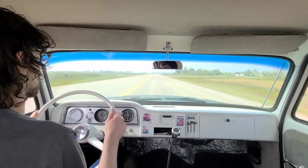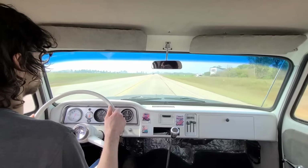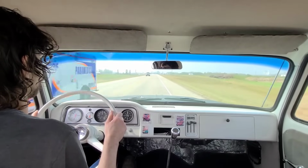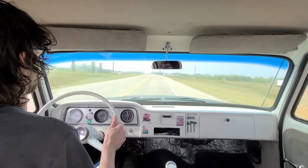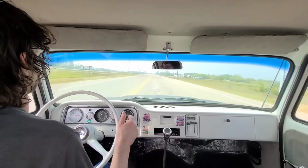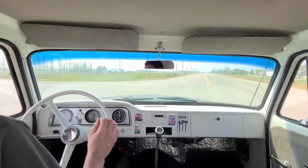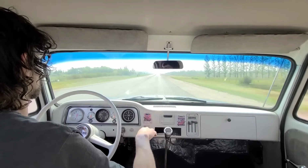It does feel more dainty than the original 3-speed did. But now that I've driven it a bit on the highway with the overdrive, I gotta say I'm quite pleased with this. This was a good upgrade, a good trade-off. With the original 3-speed on the highway, and I checked the rear end, it has 3.90 gears, I was just screaming on the highway, doing 55 was over 3000 RPM. And now with the T5, it'll do 60 at about 2200 to 2300 RPM. It's still got enough to do 65, 70 if I want to.